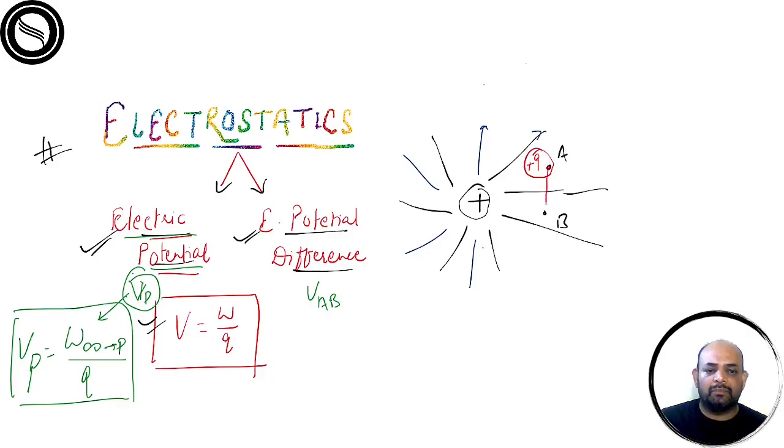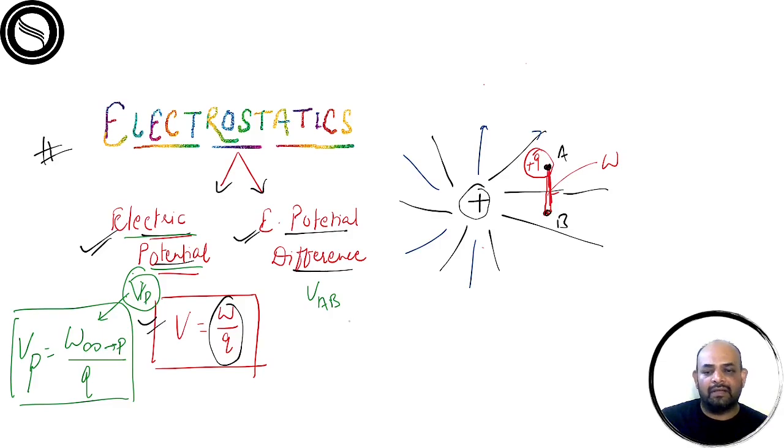Now you have to bring it to the point B. For that we have to do work again, because whenever we have a charge inside the electric field, there will be a force, and whenever there is a force and you are moving an object, we have to do some work. So we are doing some work against this force which is developed by the electric charges. Now we can define electric potential difference also. The same formula, W by Q, but here it is the work done in bringing a unit charge from point A to B. So this is the definition.